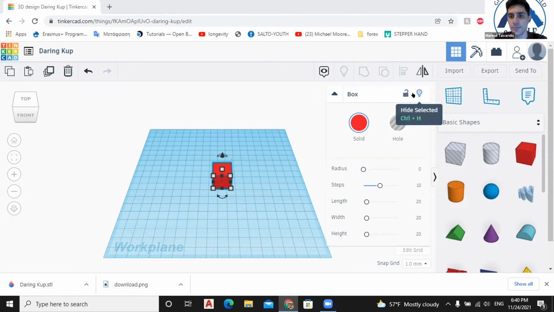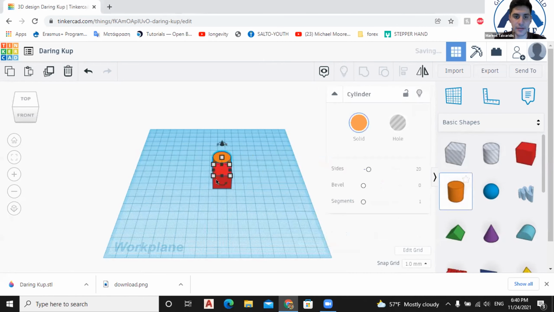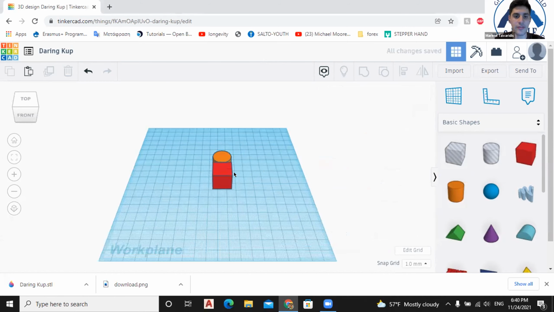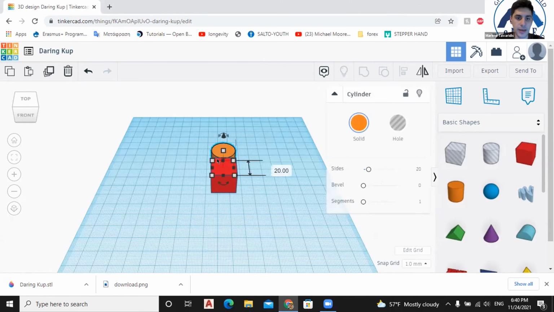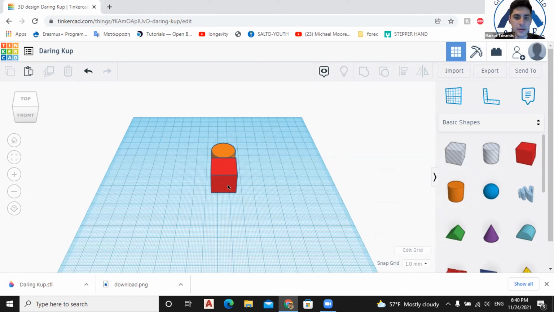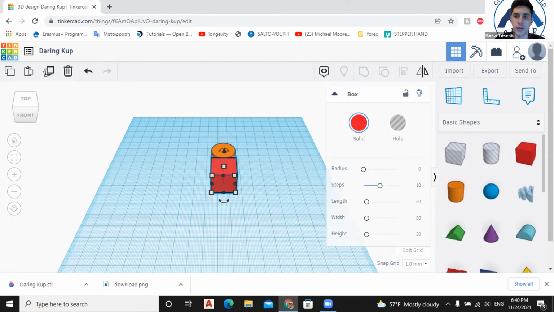The first tool is the hide tool. So if I have, let's say, a cylinder behind the box and I want to see the whole cylinder, but I can't see it, I can click on the box, go here on the upper left, and you can see this button, which is called hide selected, which helps you to hide what you actually selected.